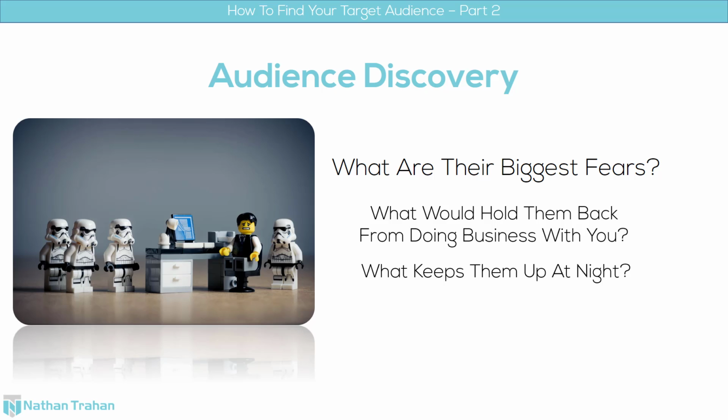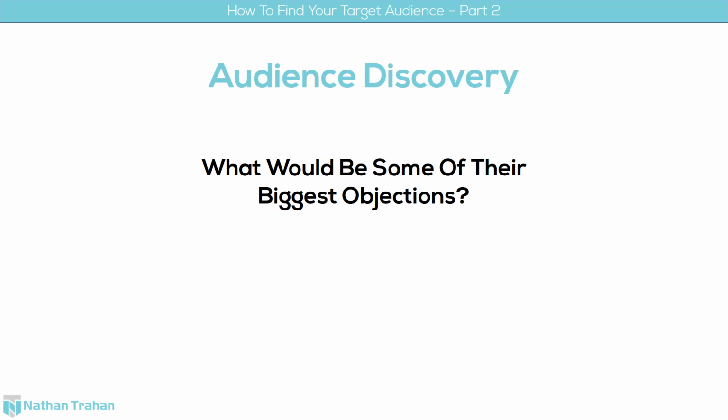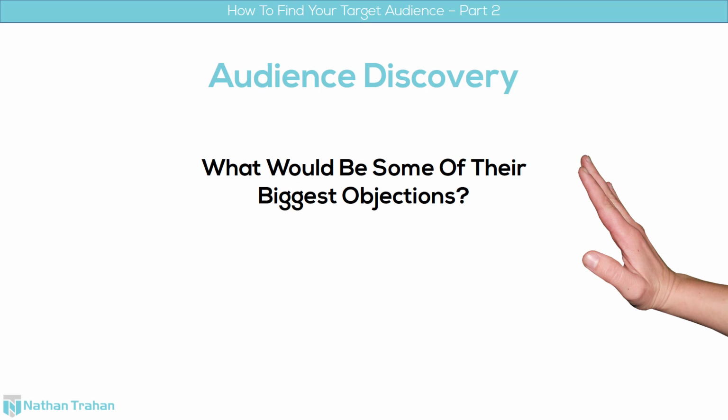And then lastly, on the audience discovery, I start looking at what would be some of their biggest objections. What's going to stop them in their tracks and have them say no? So list everything you can think of that would be an objection, and handle or address them before they even come up, because typically objections revolve around the lack of belief that they can do or learn what you're sharing with them. So objections are usually about money or time or skills, and really just external beliefs or internal beliefs that they have.